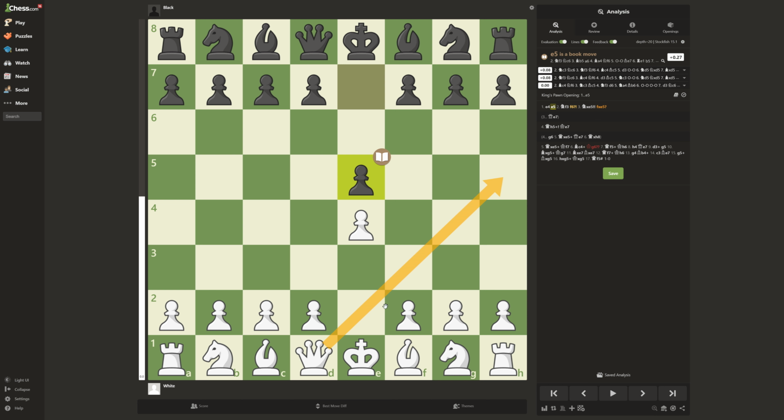You can move your queen out. You can move your knight out. You can move your bishop out. You know, a lot of things. So then you naturally move your knight out, attacking that pawn, putting pressure on that pawn. So the best move is to defend with right here.